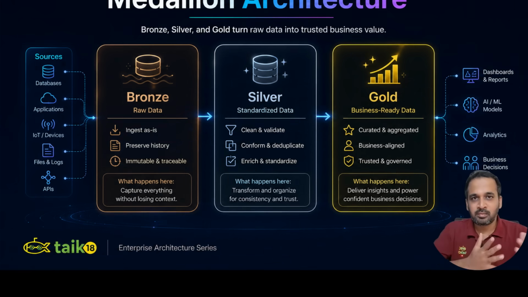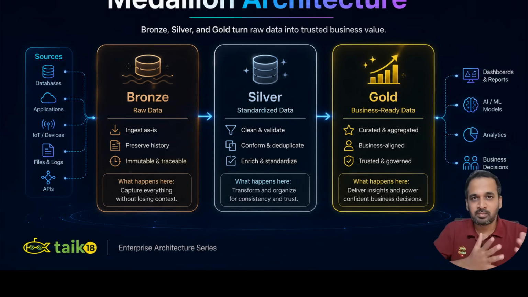The silver layer is where raw data becomes more reliable. In silver, we clean the data. We remove duplicates, we validate mandatory fields, we convert data types, we standardize date formats, we rename technical columns, we handle missing values, we apply basic quality rules, we join reference data, we standardize entities like customer, product, location, region, currency and calendar. The main purpose of silver is reuse.